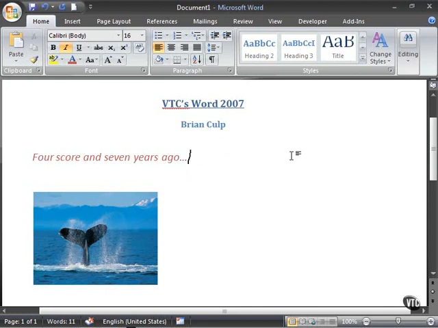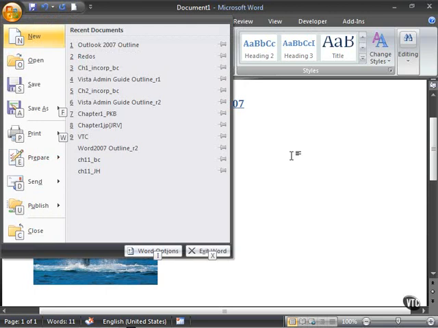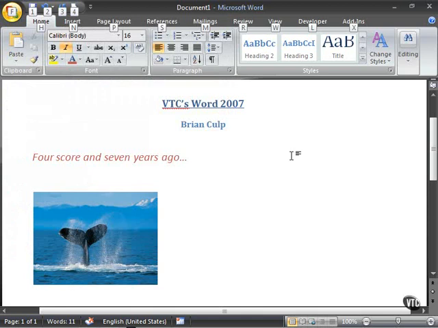The other way that you can navigate around the entire application without touching the mouse is to remember the Alt key. And when I hold down the Alt key, all I have to do is press it one time. I see a bunch of little buttons pop up all over the ribbon. 1, 2, 3, 4 gives me quick access to the quick access toolbar, or quick shortcuts to the quick access toolbar. If I do an F, that opens up the Office button menu, as you can see here. And if I'm in something and I want to go out of it, all I have to do is remember the Escape key. So Escape gets me back there. Escape again makes those buttons go away.